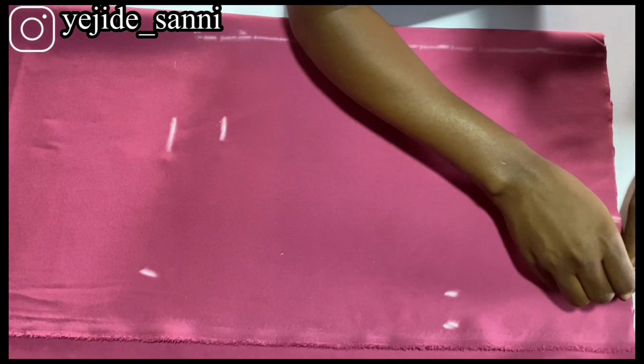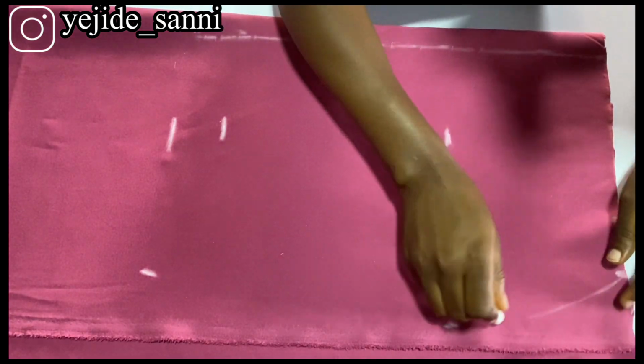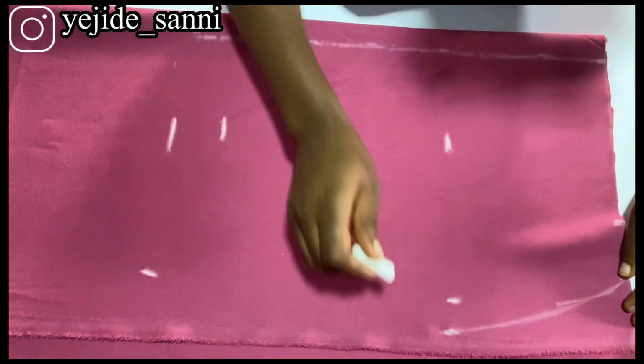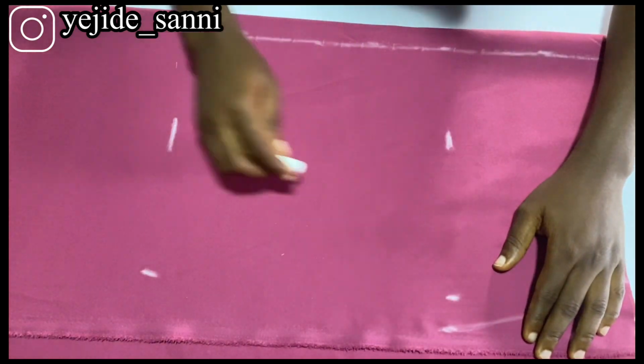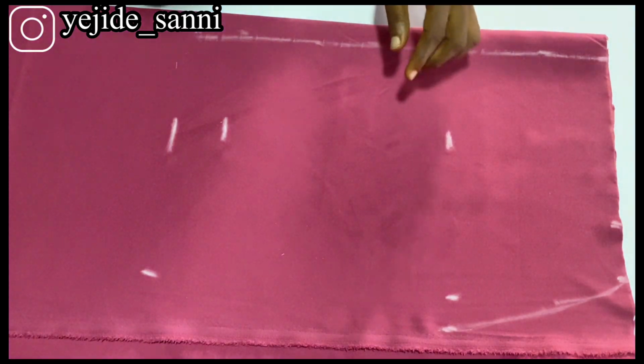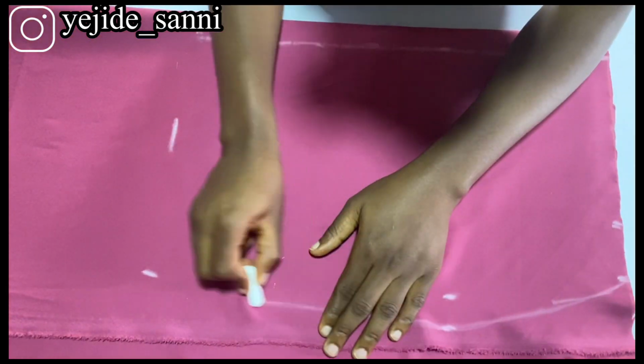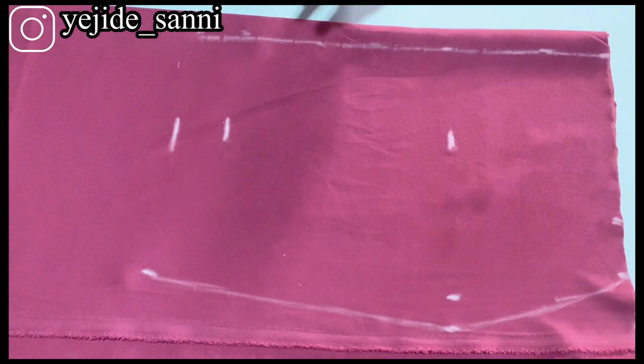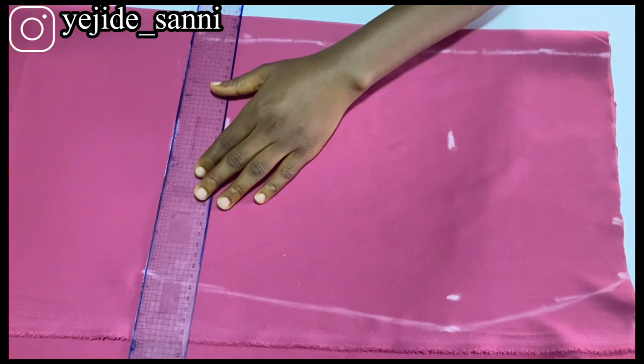So now guys, the next thing is to connect these 3 dots together. This is very simple. It's just like how you draft your pencil skirt. So now guys, after I connect these 3 points together like so, I am basically done with the back pattern. I'm just going to cut this out.